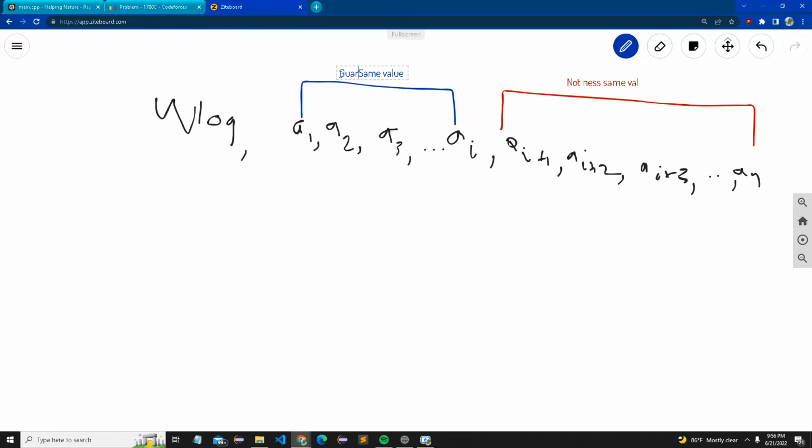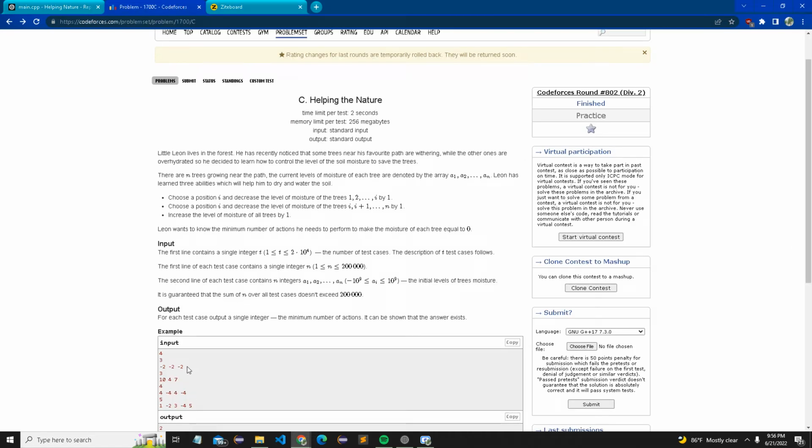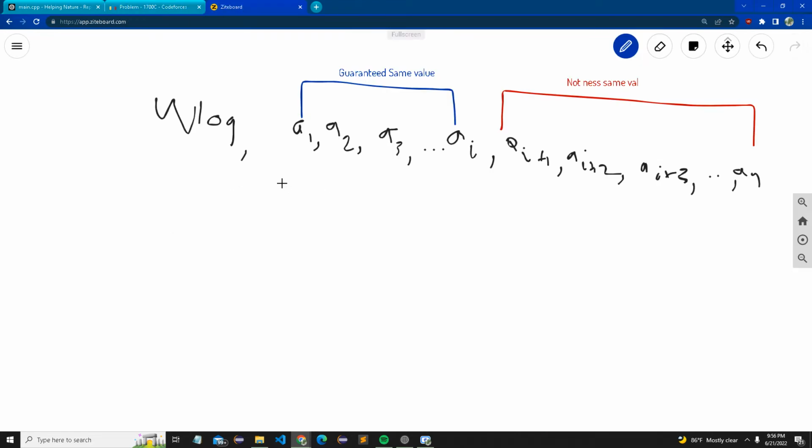And why am I doing this? Well, look, this shouldn't be some sort of contrived assumption, because we already said that if all of them have the same value, then it's extremely convenient, because at the end we can just add 2 to every element. So let's assume that we have some sort of algorithm that guarantees that the ith prefix has all the same value. And we're always guaranteed this, right? Because I equals 1 will be guaranteed this. So we can assume this, right? So let's just assume we have our algorithm, which we don't even know right now, already took care of the ith prefix, and they have all the same value. And then these guys have not necessarily the same value.